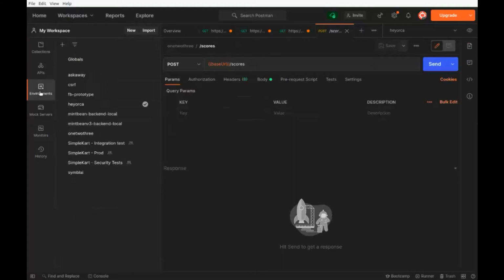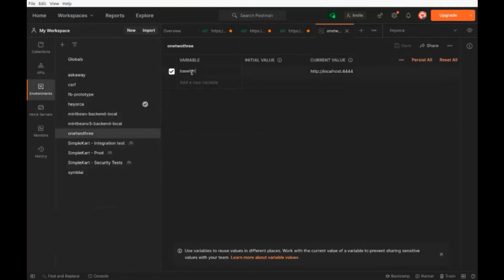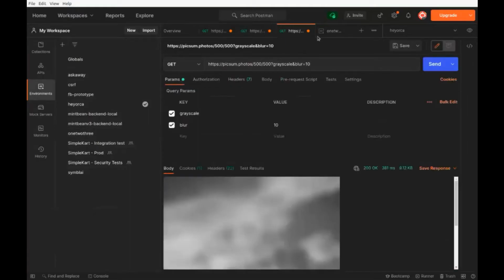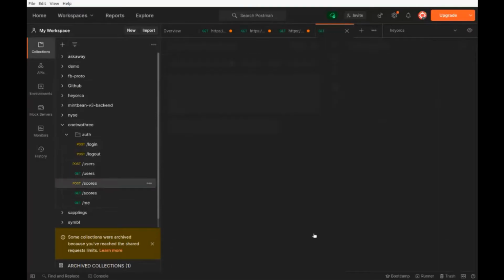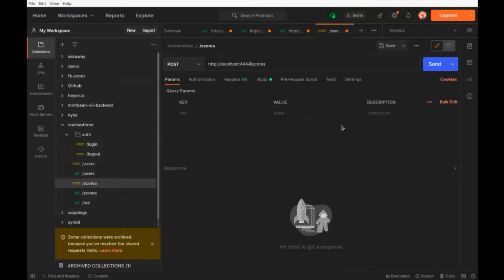So in my case, I can take you there to see. For the environment, we have a variable called base URL with the value localhost 444. So this is my local server. So now any place where there's base URL inside 2 curly braces, this value will be interpolated, and it's exactly the same as taking this. And if we go back to the post scores request, you can literally just replace it like this, except with interpolation, it's dynamic. Okay, so that's the mystery of the orange text here.